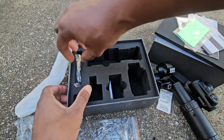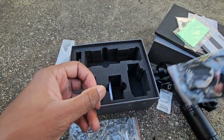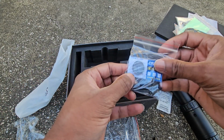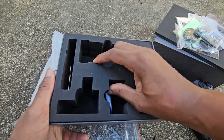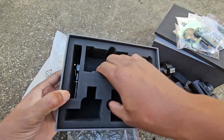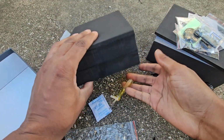I believe what's stated is about 20,000 hours of battery life. How true that is, I don't know, because the battery that came with it felt new. I know it was probably a little depleted, but that thing died on me after less than 100 hours. I used it for maybe a whole day, like 8 to 10 hours, and it died on me. I have to swap it out.